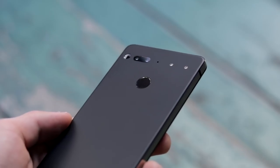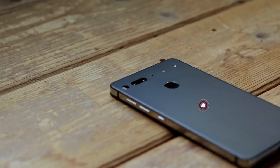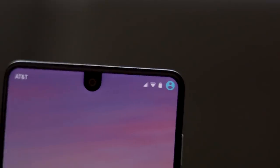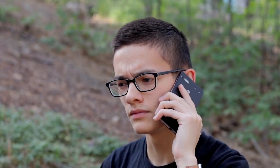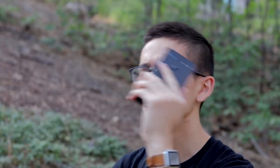Inside the phone, the specs aren't half bad. The hardware configuration for the PH1 was quite common across most devices released in 2017: a Snapdragon 835 processor, 4GB of RAM, a 3040 mAh battery, and 128GB of storage earned the phone the title of flagship for 2017. However, there are a few issues when it comes to cell reception. There have been many reports from users that the phone has issues with connectivity. Patrons of T-Mobile specifically have seen the device disconnect from mobile data randomly and missed calls. This is the first problem with the Essential phone.